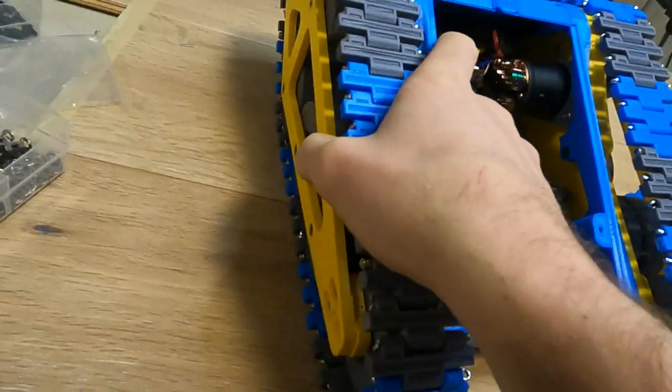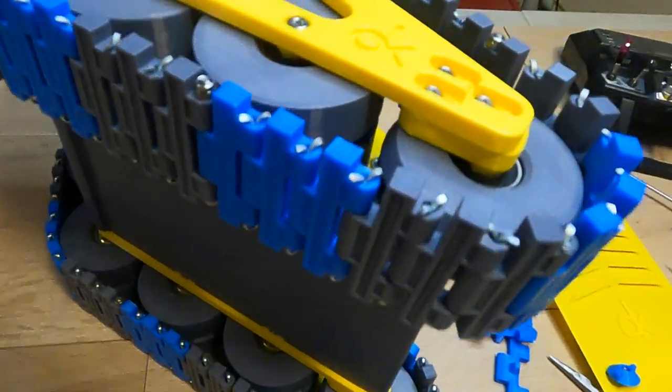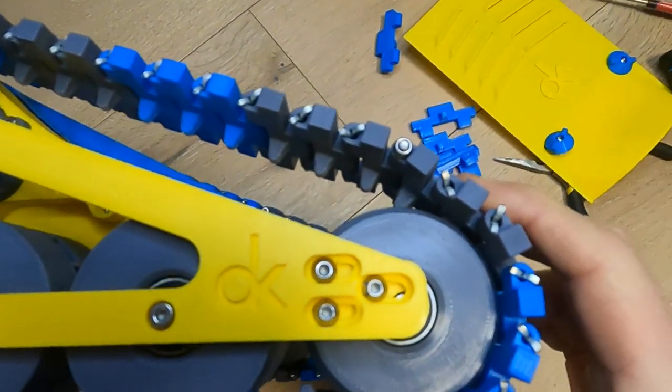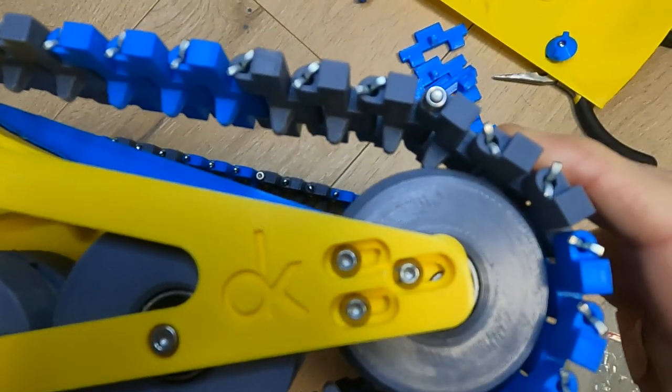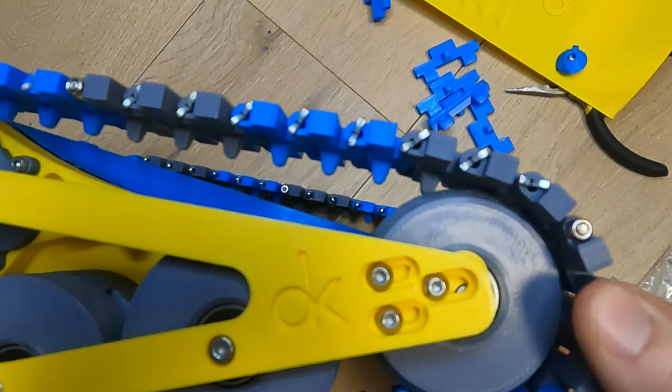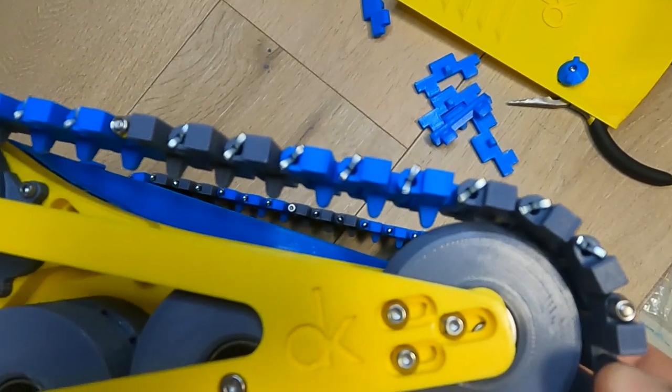The space in between the two pieces of track that holds the bolt together is less than the space with the cotter pins. The cotter pins just aren't quite wide enough, and that's actually causing some binding in the track. So you can see here, if I turn the track, it's binding up there, and if I just keep turning, eventually it slips in, but it is binding quite often.